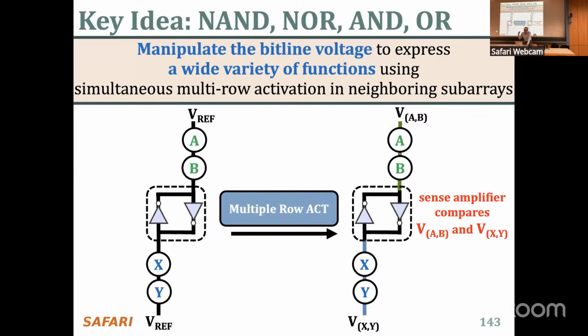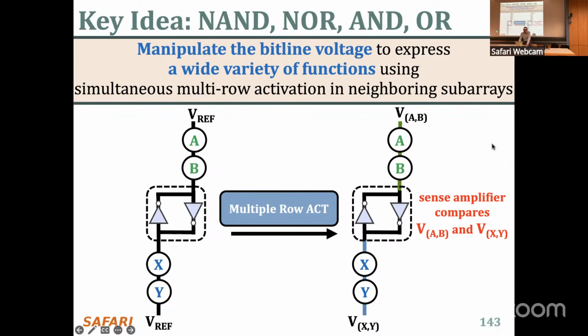They're similar to what we have seen earlier, right? What the sense amplifier did earlier was, if you activate three rows on top, it basically perturbed the top part. And then it compared the change at the top to what's at the bottom and then amplified that. So now we're activating things at the bottom also. So intuitively, from a first principle standpoint, the sense amplifier should compare AB to X and Y. Right? So if the average voltage of A and B is greater than X and Y, you should get 1 at the top. Otherwise, you should get 1 at the bottom. Makes sense, right? Or 0 at the top.